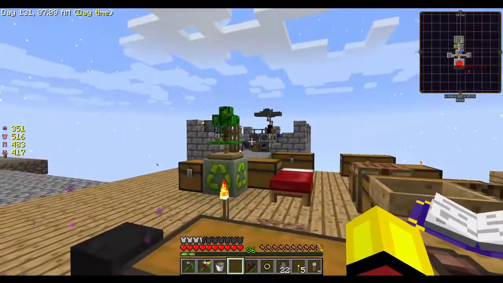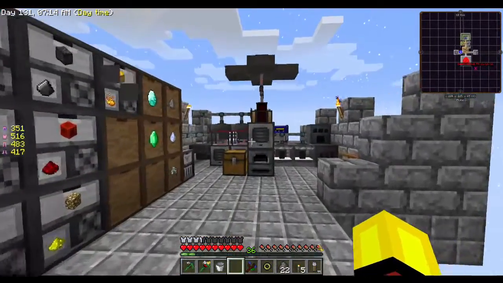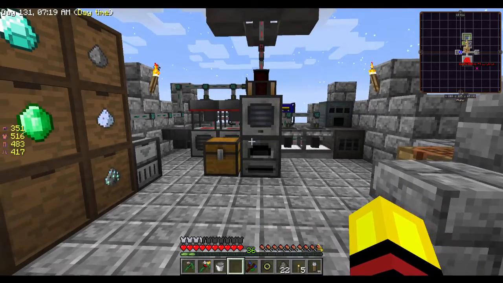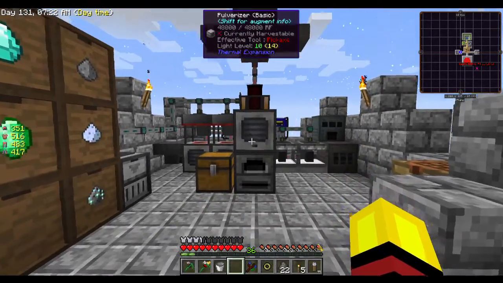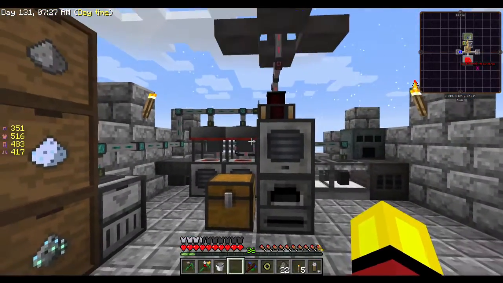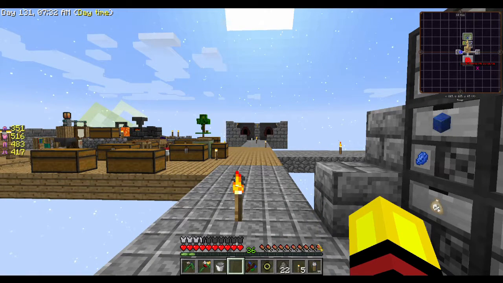So let me figure out what's next. I know one thing I need to do is feed a little bit more power into this. I had let this run while I was doing Botania, and I had 0 power by the time I was done. So I need more power generation, and I think I know how to do that. So let's see about getting that done right now.